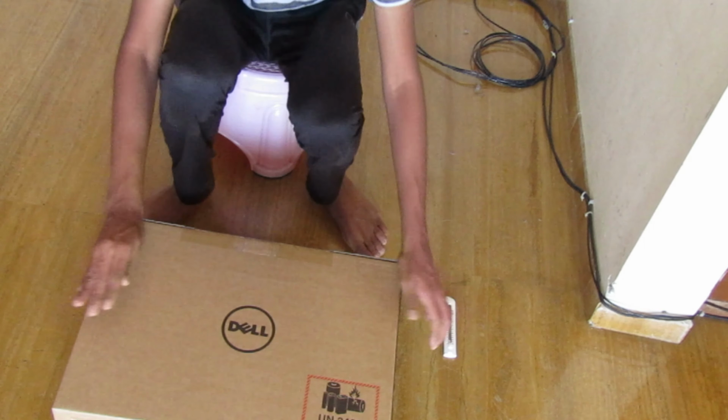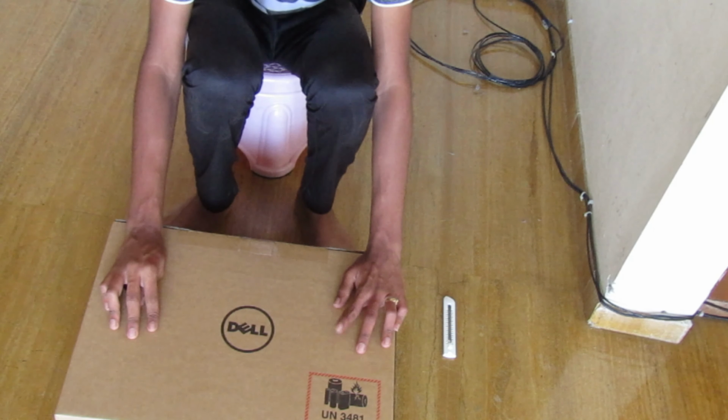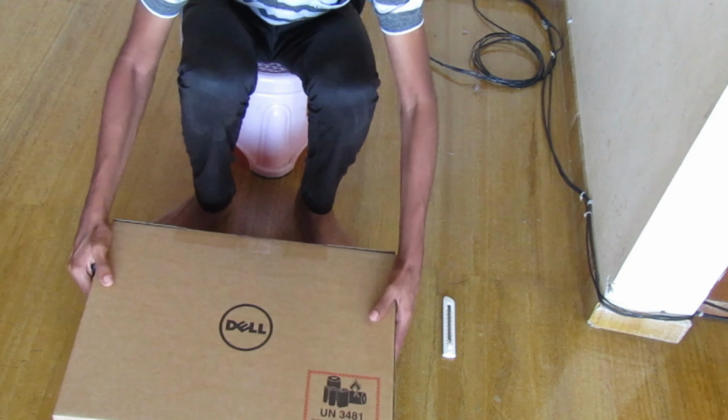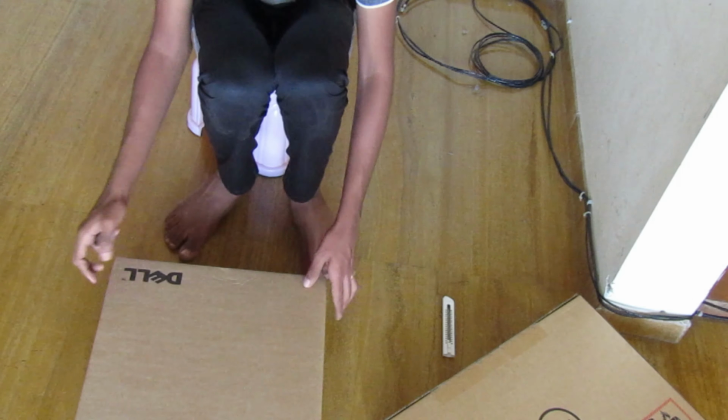So friends, let's go. I bought this laptop online. If you buy online, you will get a bag plus a mouse free. So let's unpack the bag and see the bag quality.